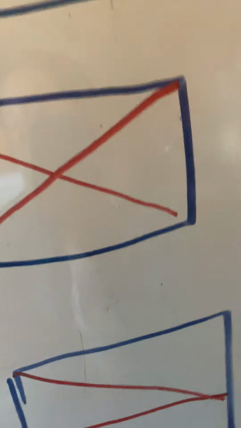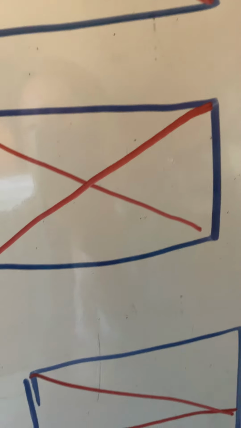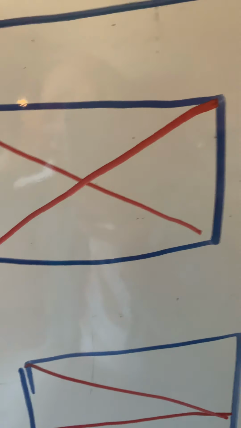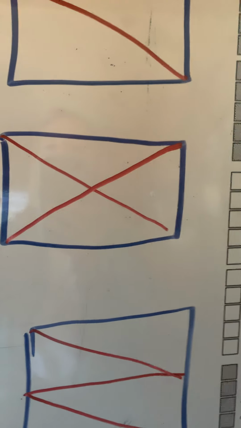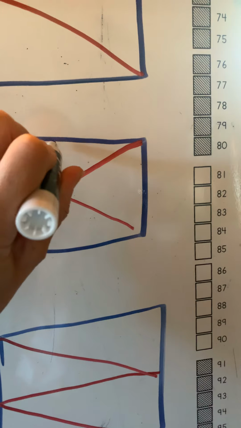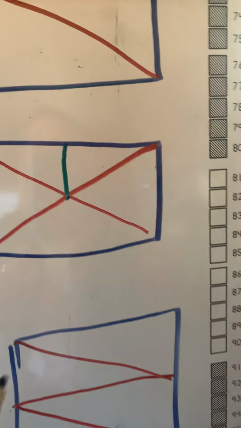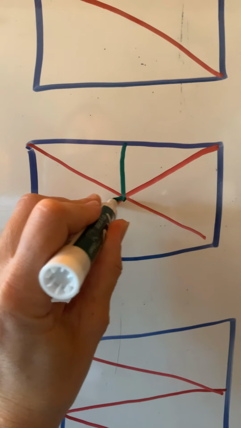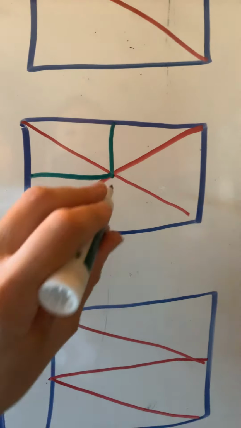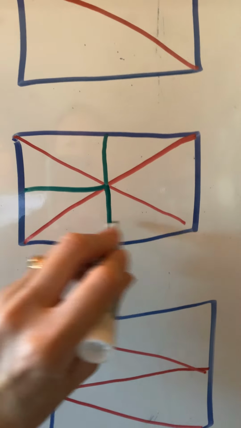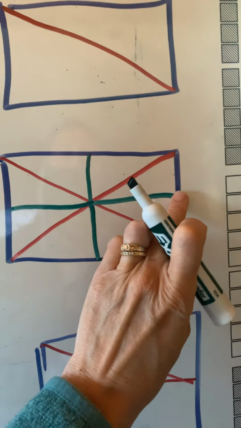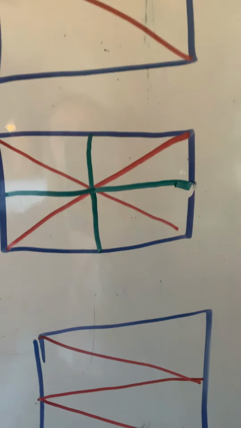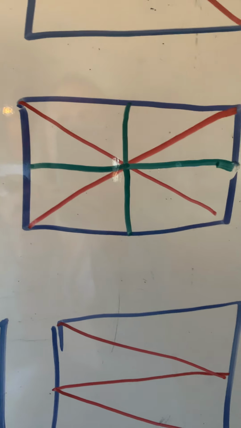And I want you to think about why. If I take my marker and I cut my fourths into half again, now I want you to think about this. I'm going to cut each fourth in half again. That fourth is in half. This fourth is in half. This fourth is in half. This fourth I cut in half. Now I just made eighths because there's 8 equal parts.